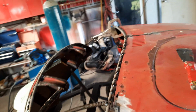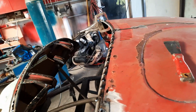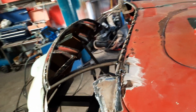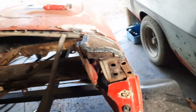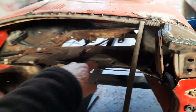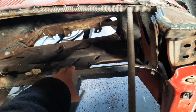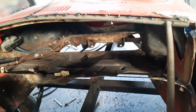But anyway, as I said, I'll get all that tacked on, and I'll tack it to the other rod, same as I've done here. Remove the bonnet, and then I've got to cut. Get this secured first. Take the guard off, get this secured, get all that done. And once that's done, I'll cut away all this. I'll cut away the inner structure, this piece here anyway, for the moment. Won't touch any of the rest of that just yet.